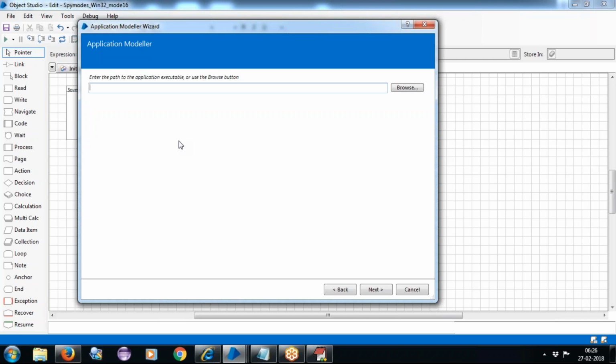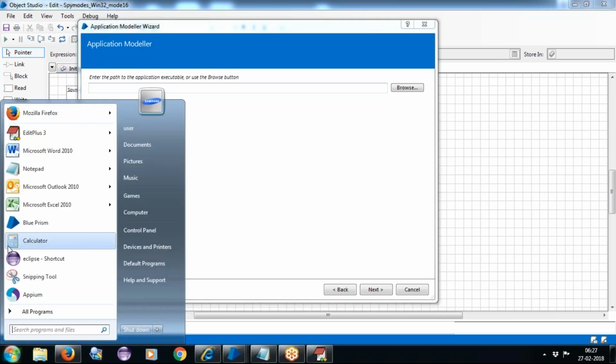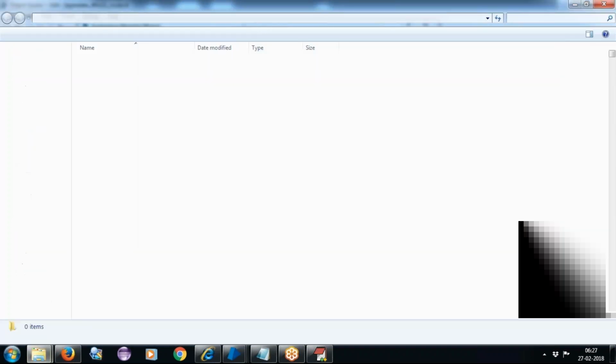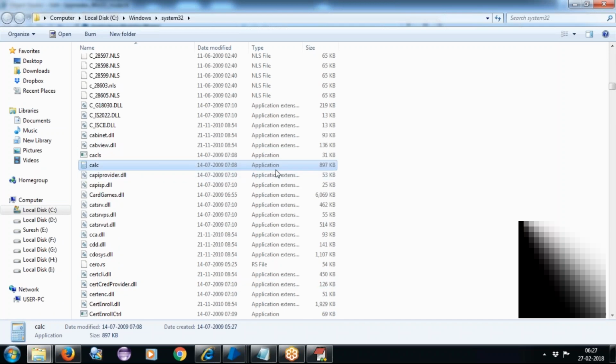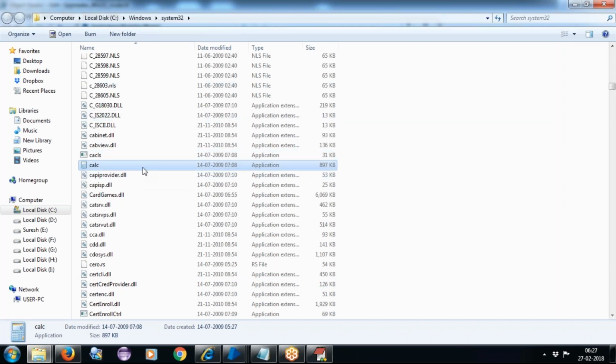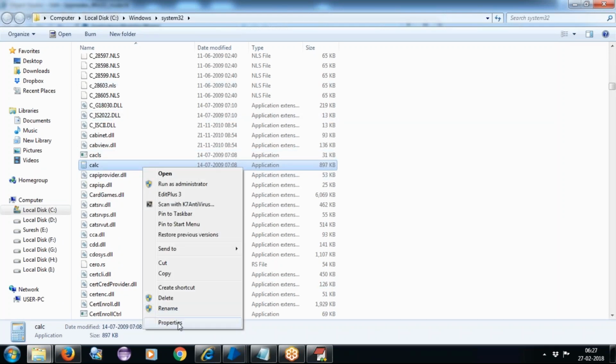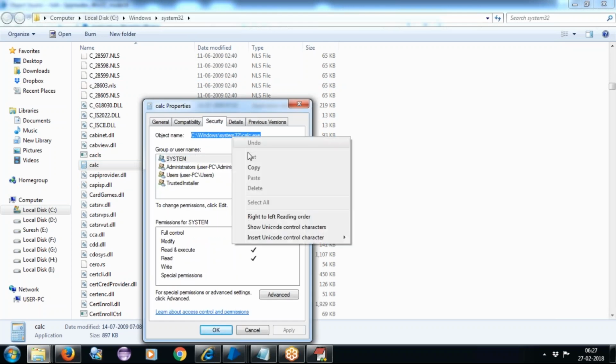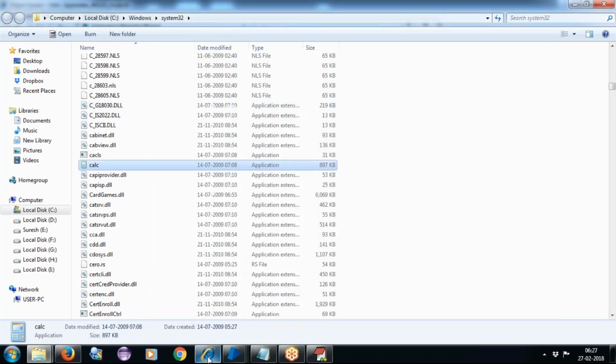Now let me provide the path of the exe. For now we are working with the calculator, so you take the calculator and open its properties. This is where you will have the calculator exe file path, which needs to be provided including the file name and the extension.